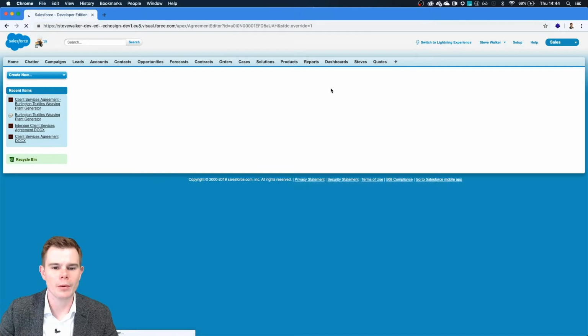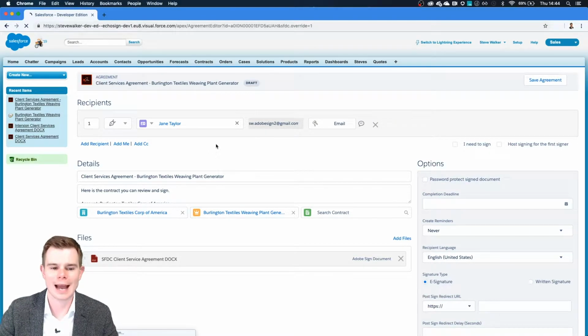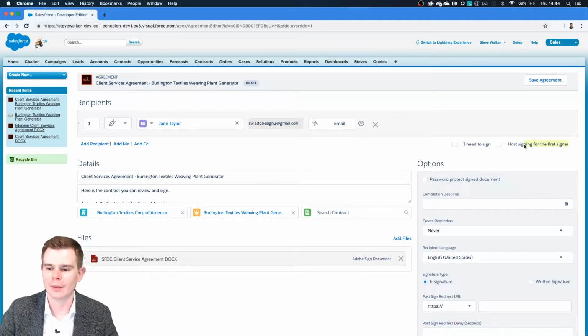We see the preview screen where we're able to preview it one last time, check everything's okay before it goes out for signature. And we can finalize the document that is attached, and you can also finalize some of the recipients as well. So you can see, sure enough, Jane has been added. Got a handy link to add me if I needed to countersign perhaps. And we're also even able to configure hosted signing for perhaps the first signer. Say I was in the same room as Jane Taylor, I could take my device and turn it round, perhaps, and have Jane sign using this laptop here. Not going to do that.